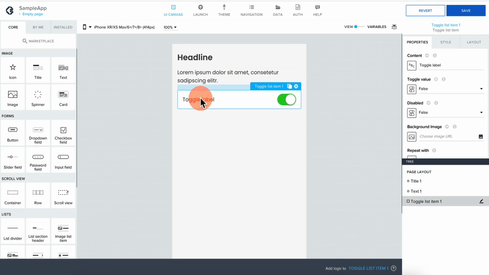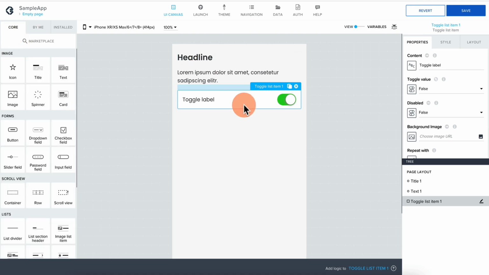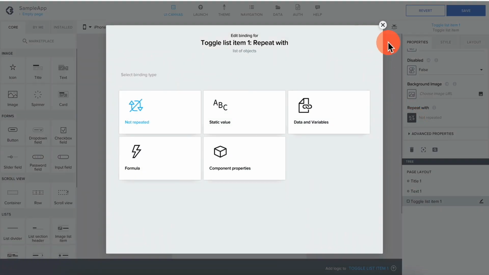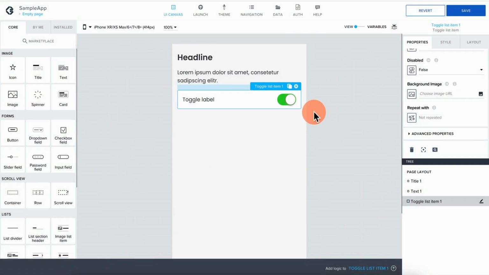Now, one thing to note here is that unlike FlutterFlow, you do not need to create a list and then add children to that list. Okay, here you just add this one widget or this component in FlutterFlow talk, and also in AppGyver talk, I believe, they call it composite component, which is a component in FlutterFlow. And now you can leverage this. You can use it as a field, or you can leverage it as a list. And the way you do it is you say repeat with. Okay? Now, we can't do repeat with anything just yet, and that is because we haven't done one important step.